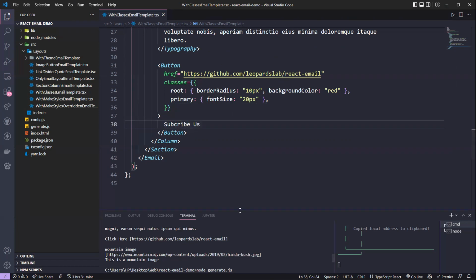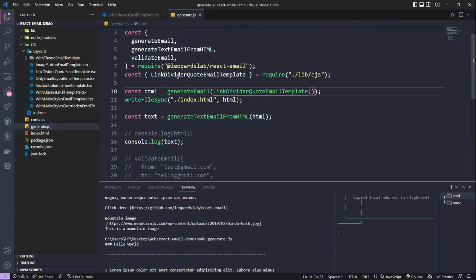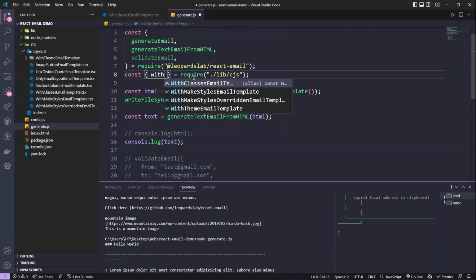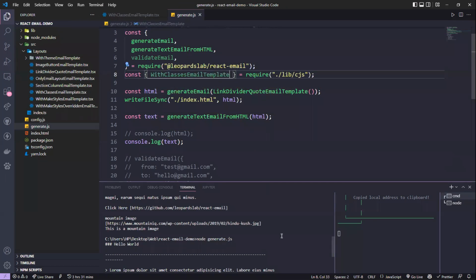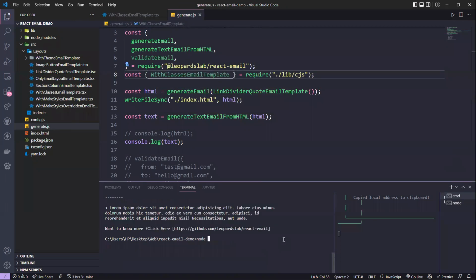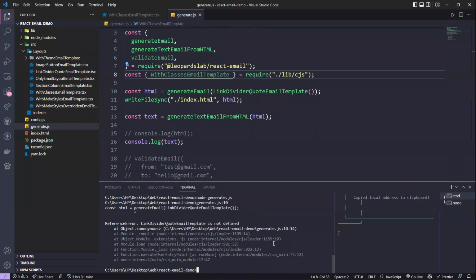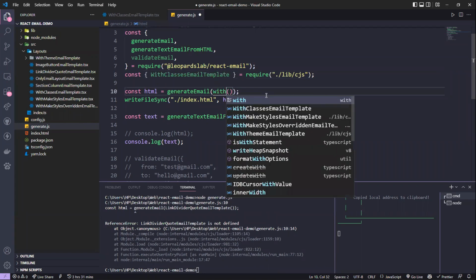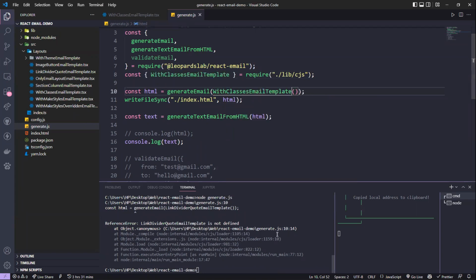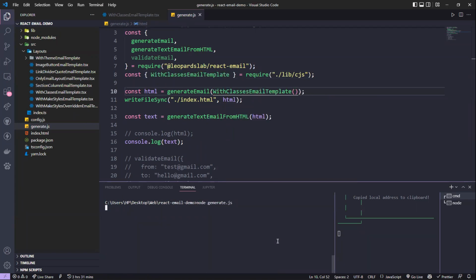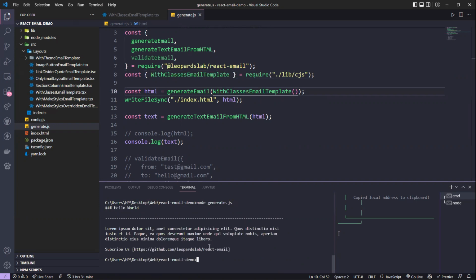Now, if I just import it, okay, it should be with classes in the template. Cool.